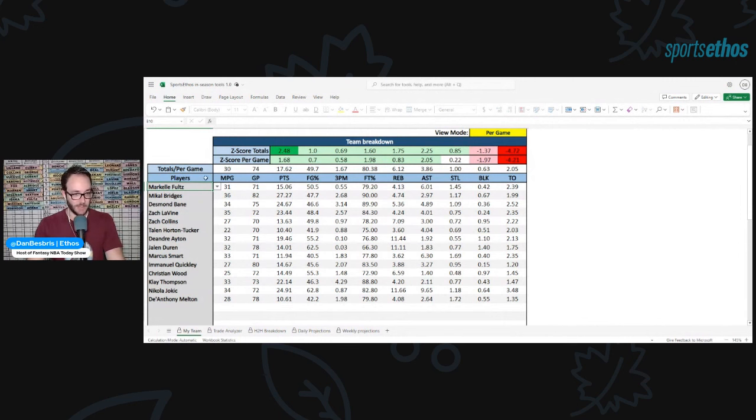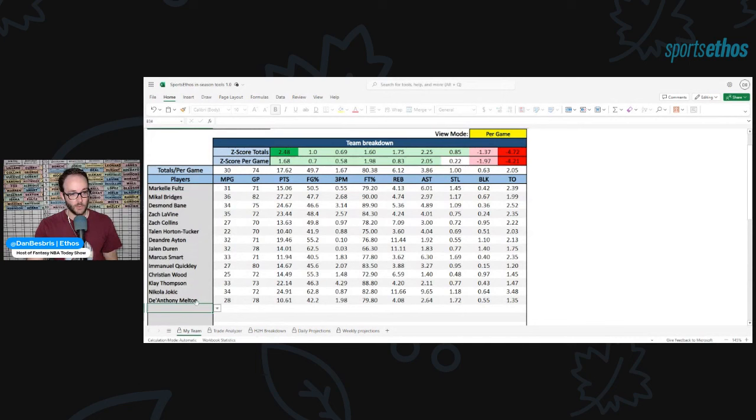I didn't load them in any particular order. I just put them in the order that I think they were on a Yahoo database page. The nice thing about this is that you can click on this little drop-down button next to any of the players' names. Click the cell, and the drop-down comes up, and you can scroll through the names. Or if you prefer, let's get rid of Markelle Fultz in this first one. You can actually just wipe out the name, and you can type it in, F-U-L, and then hit enter, and it'll fill in the name for you.